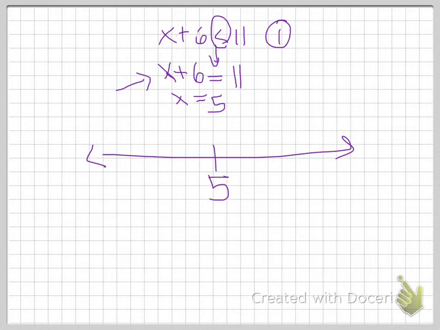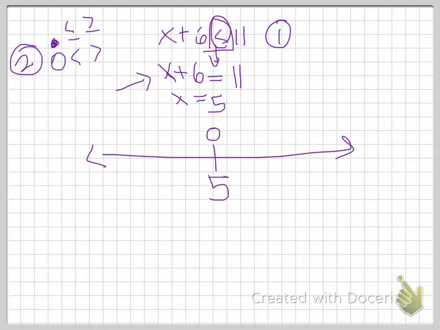Now we draw that on our number line and we put our boundary point down. And that's the point that's the most important, so I always like to put it in the center. And then we decide our second step. We have to decide whether we want to do a closed circle that's filled in or an open circle that's empty. And that's decided based on our inequality symbol in the beginning. We do a closed circle when it says less than or equal to or greater than or equal to, and we do an open circle when it says less than or greater than. So this one doesn't have any equal to sign, so we would do an open circle.